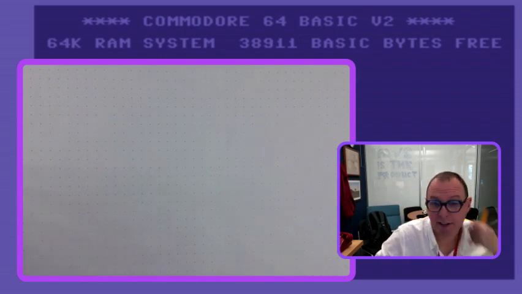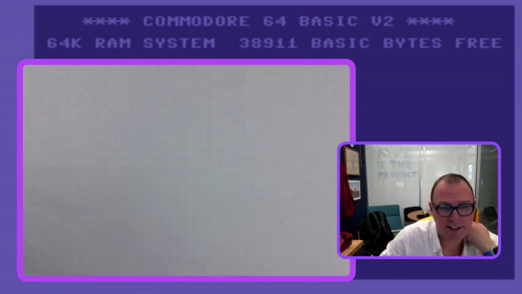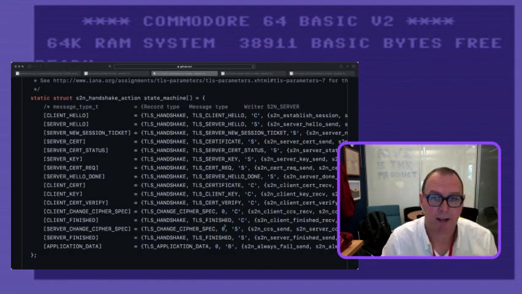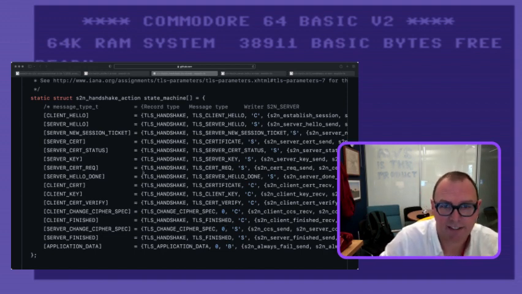So we decided to do things very differently in S2N. In S2N, we built our state machine in a file. This is on GitHub. This is the S2N handshake io.c file. And it is pretty much directly inspired by functional programming techniques.